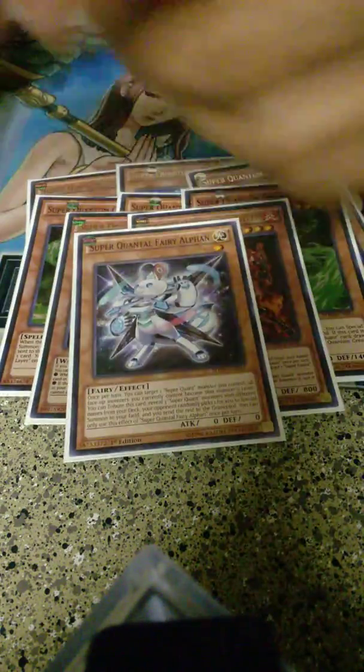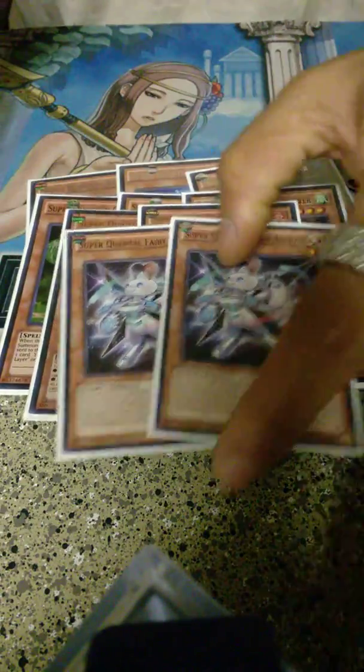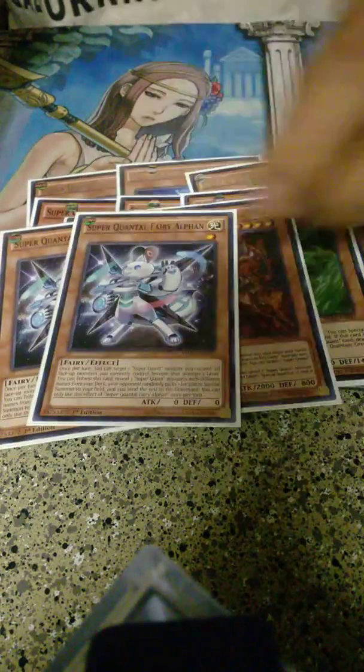Double Red and 2 White. I cut this guy now. And it's fine, 1 would suffice because you recycle him, but it's 2 just in case so you can see him more often.